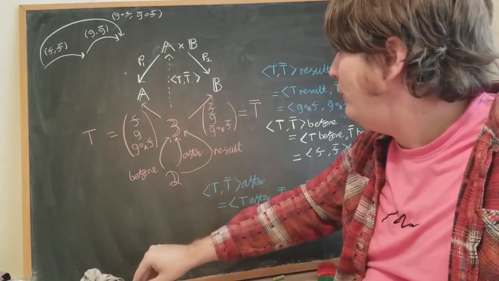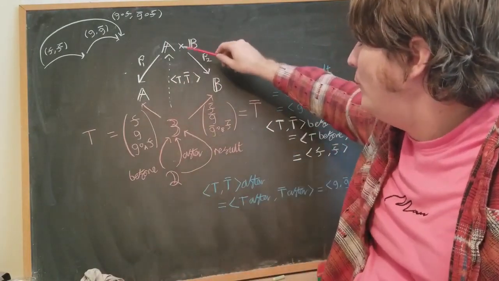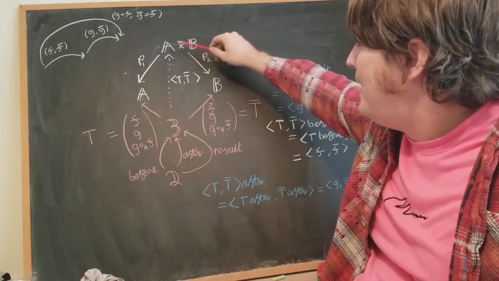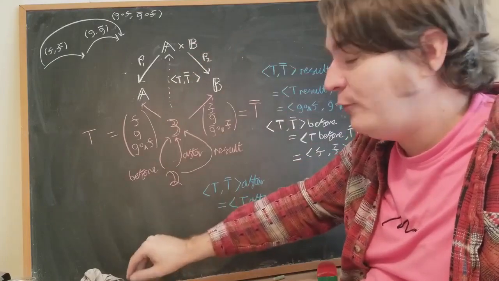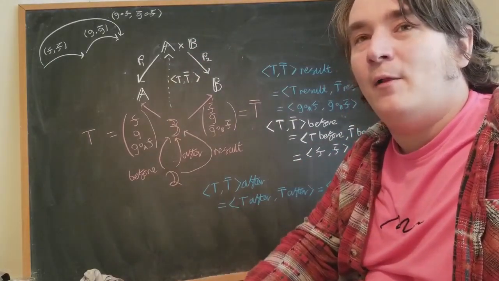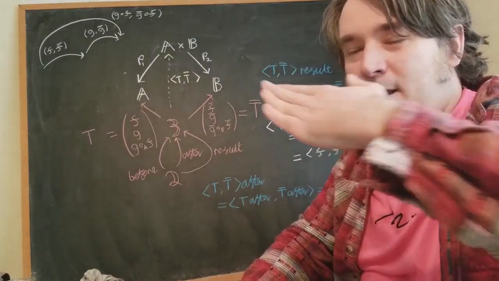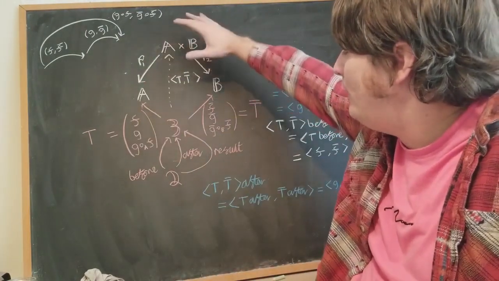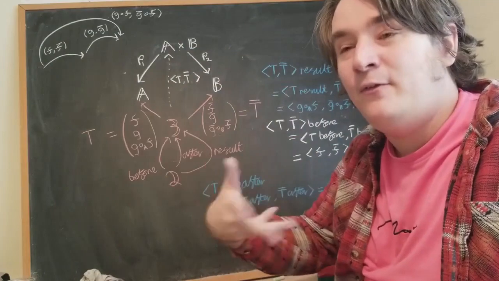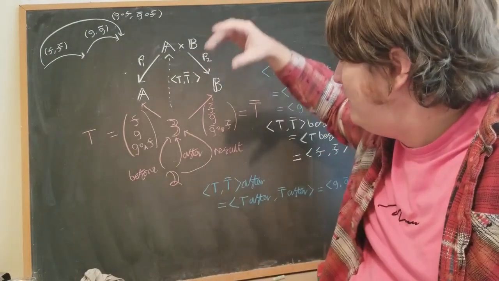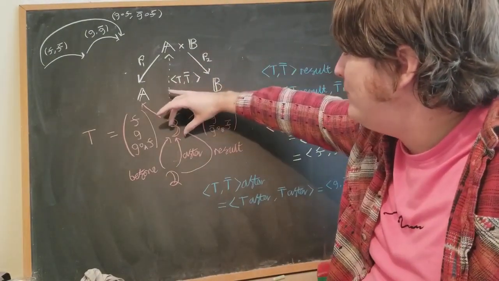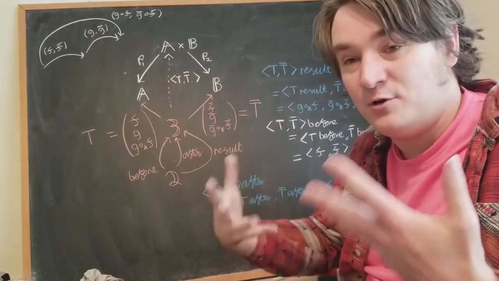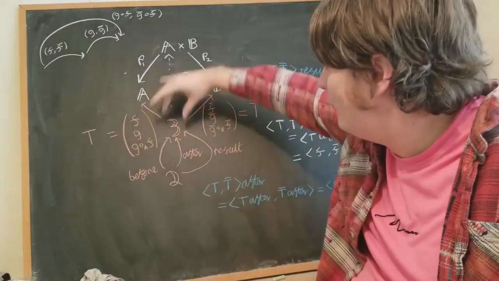So what do we want? Well, we want to know how we can compose arrows in A times B. So what are we talking about then? Well, we're interested in three arrows in A times B, which are composable. What is that? Well, that is going to be an arrow from this category 3 into A times B. We're interested in such an arrow, such a functor, I should say.